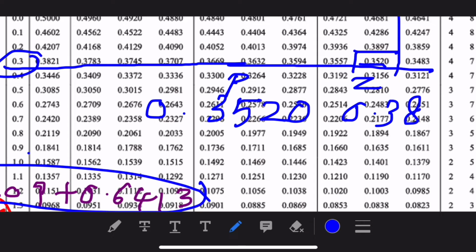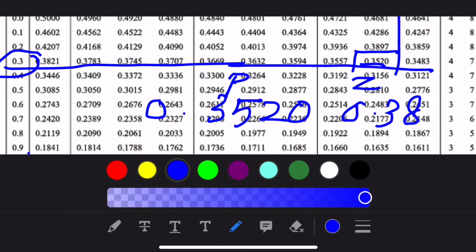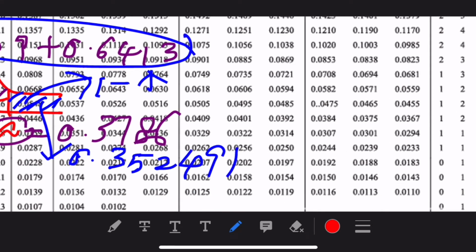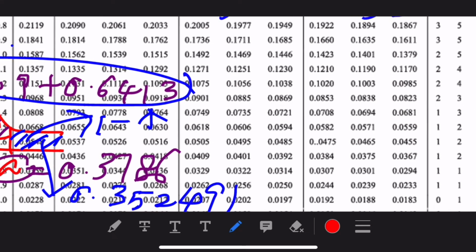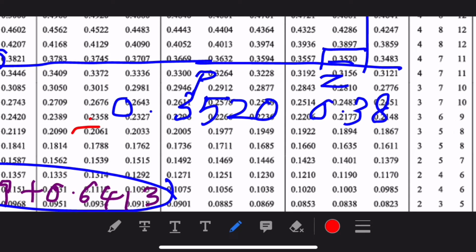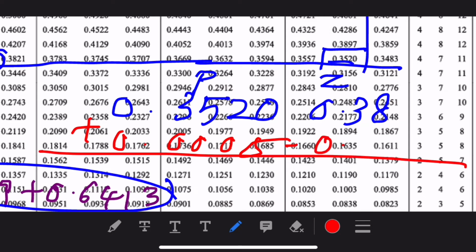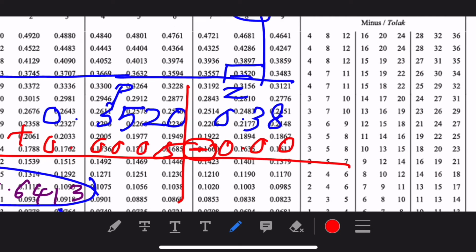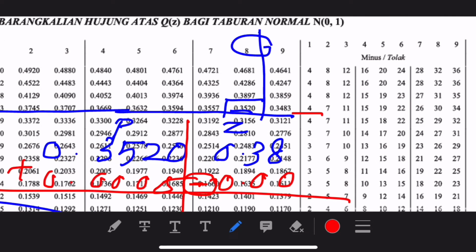Okay, now see, I'm going to do adjustment. So it's a bit troublesome, you have to do adjustment. You got 0.3525, right? Okay, so we have to add on 0.0005, right? Okay, for the Z score you have to minus. You go to the phi here. You don't have phi, right? It must have the same line.